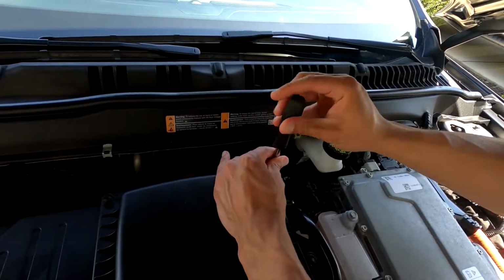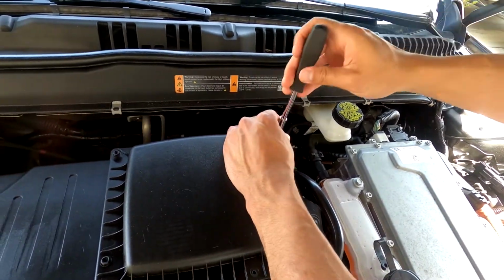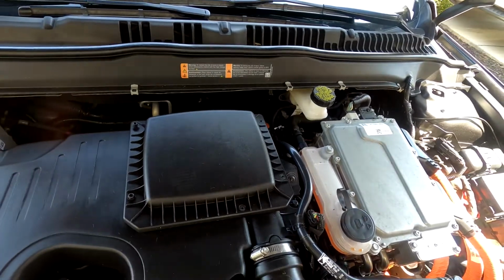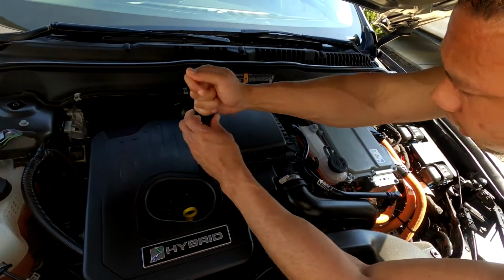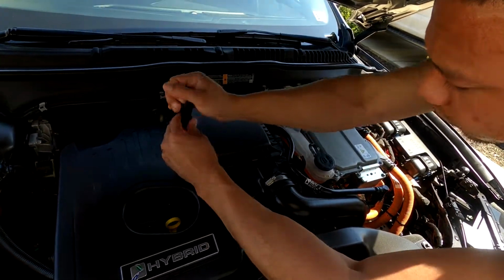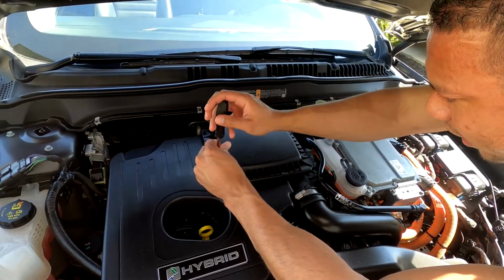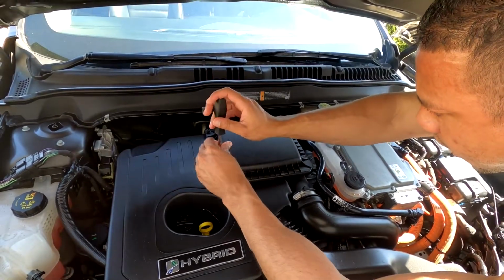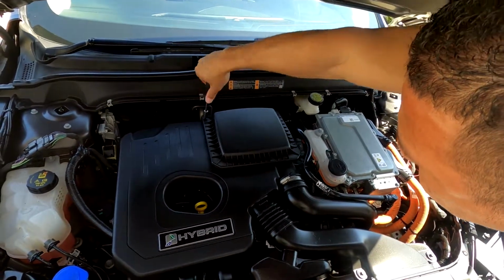Now, I just purchased this car. I don't know the condition of the air filter, but I'll always do my basic maintenance, regardless if it's fairly clean, like the filter or the cabin air filter. I just want to change it so I know when I changed it, and I keep a set interval on when to change my parts.